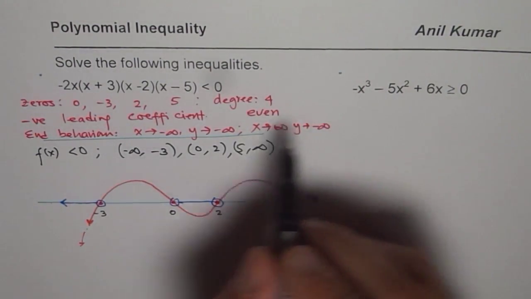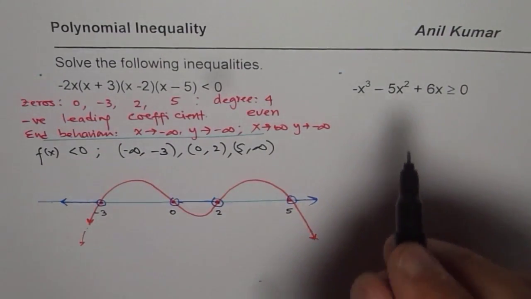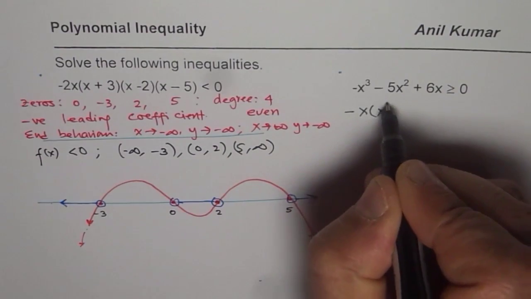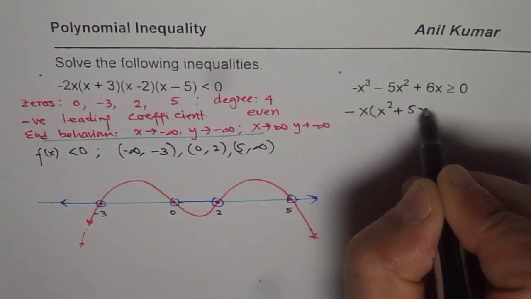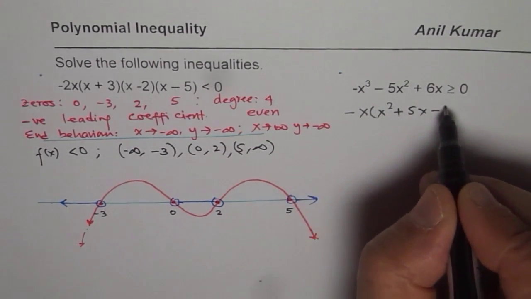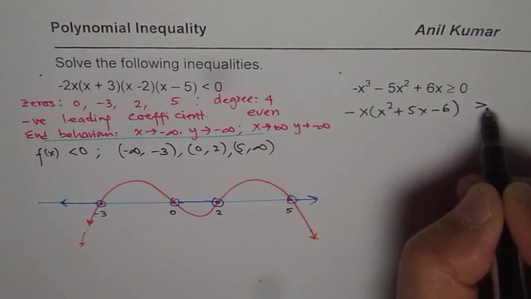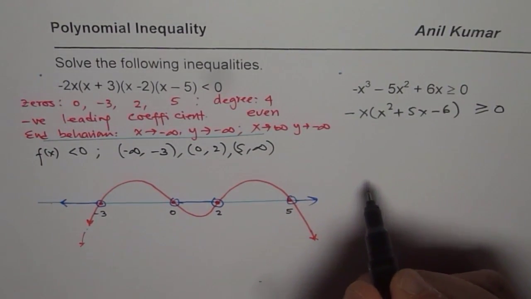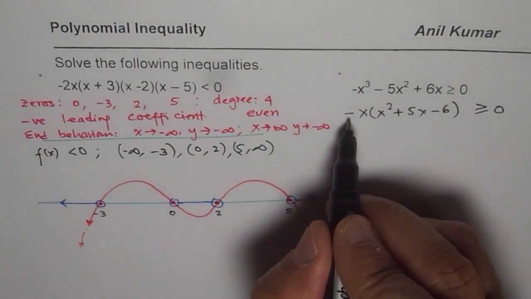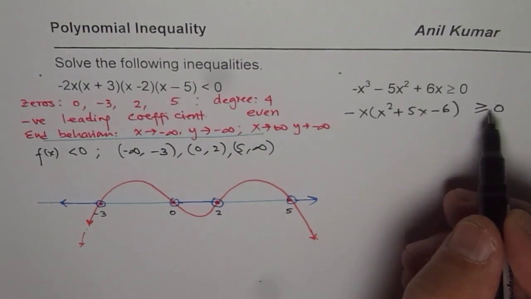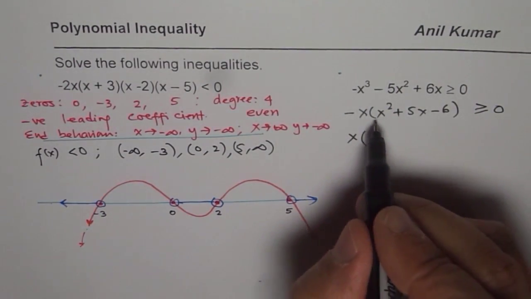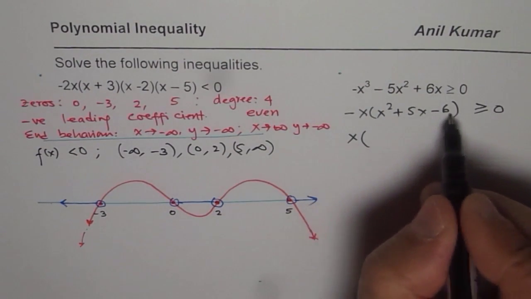Let us factor this. This was already given to us in factored form. So to factor, let me take minus x common. So we get x squared plus 5x plus, because we took minus we have to change the signs, 6, and we have greater than or equal to 0. We can factor these also. When there is a minus, we can multiply by minus and make it less than or equal to 0. So let's do that also, and we'll factor this part.